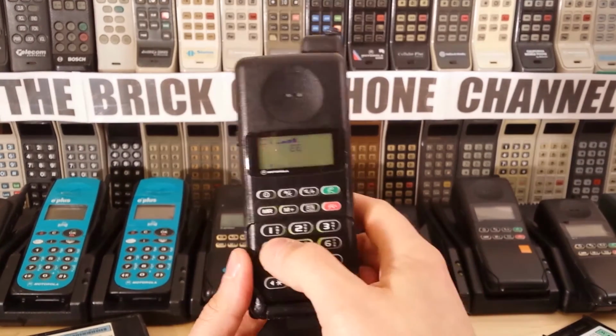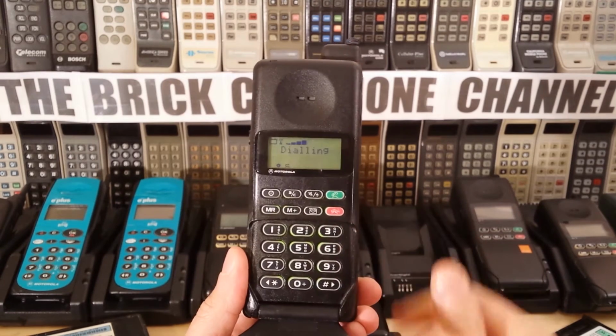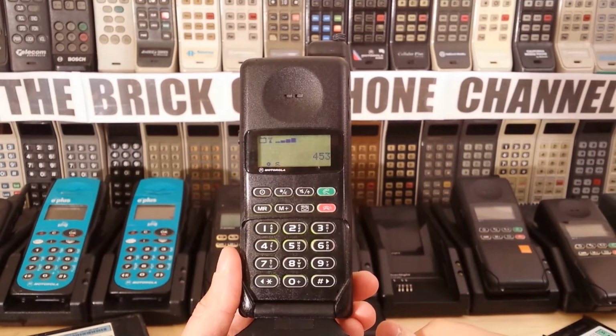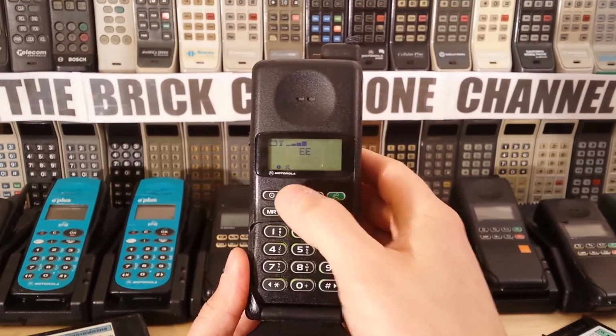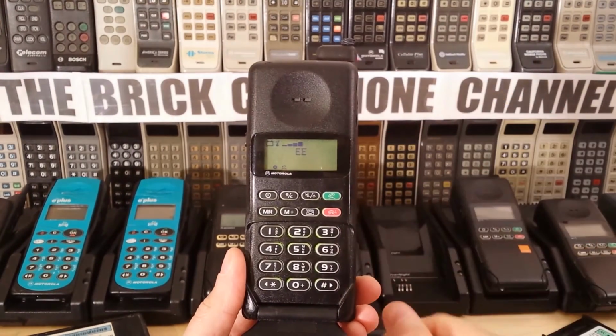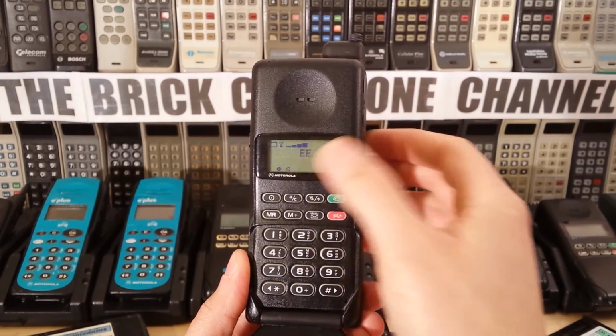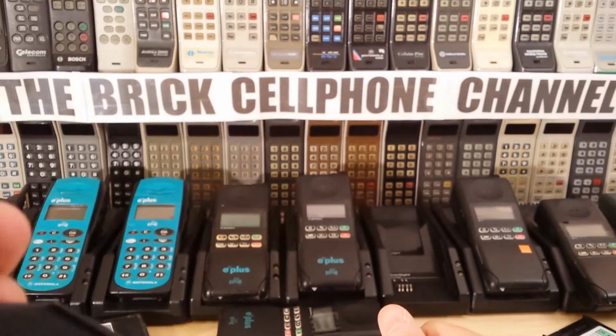But this one's pretty much good to go. Did a test call on the older battery, and that seems to be quite happy. You don't get much on the display telling you that you're in a call apart from that little symbol there, I guess. I don't know if you can hear that.